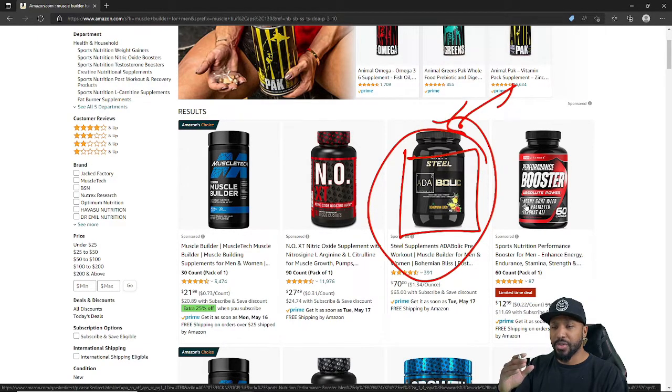Here, performance booster, horny goat weed. Okay, I guess some people want that. But you can see he made sure to make these big, and then 60 capsules is big. They're big like that because you want people to see the image, because they already have in mind what they're looking for. The entire point is to look at this from the customer's perspective.